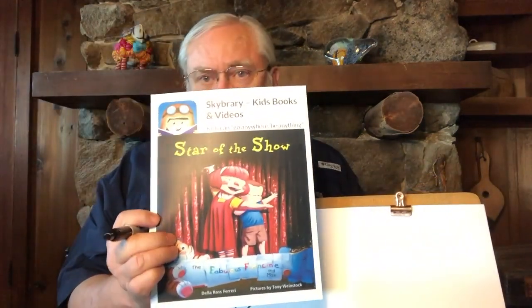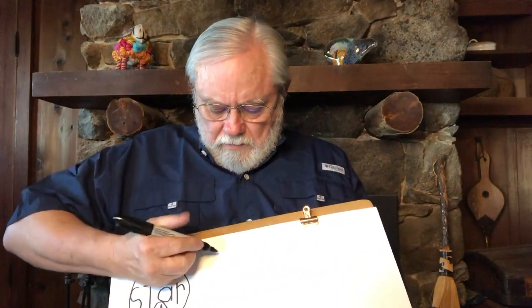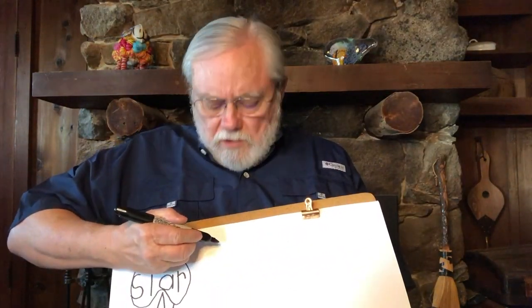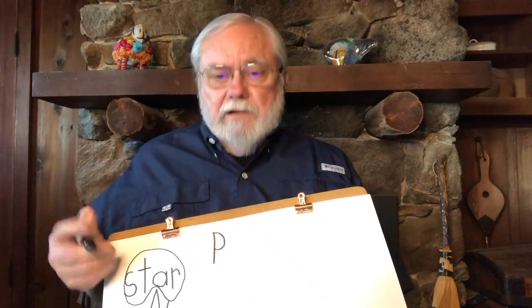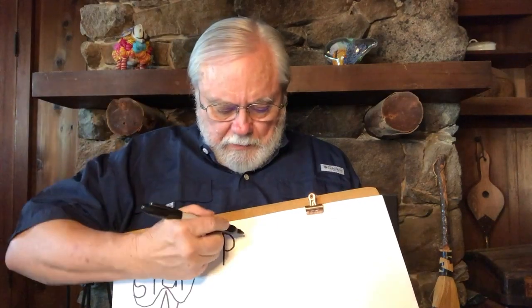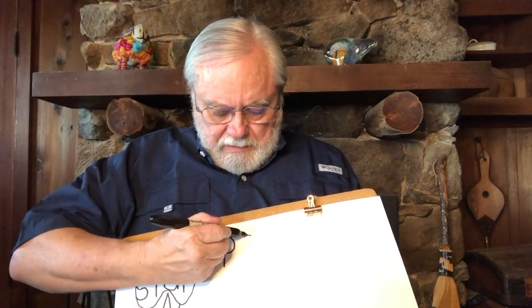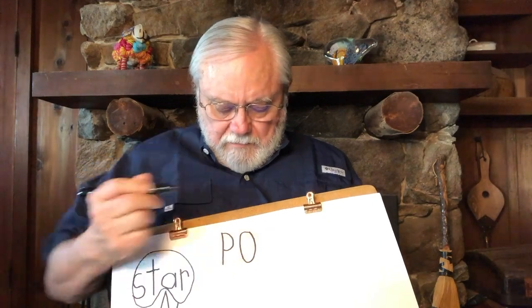Now we're going to draw a picture of a special kind of star. So let's see if we can figure out what kind of star we're going to draw. This time I'm going to use all capital letters up at the top. I'm going to make a straight line down, come back up to the top, and come halfway down for our letter P. What's the sound for P? P. Now we're going to put an O next to that. And I'm going to make my O just as tall as my P for capital letters.